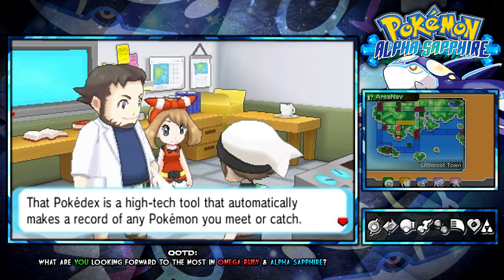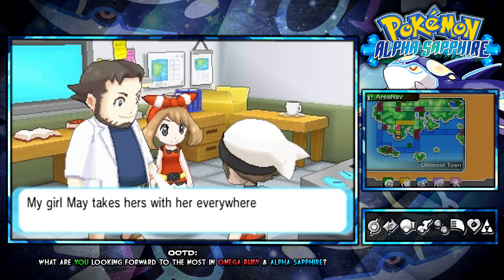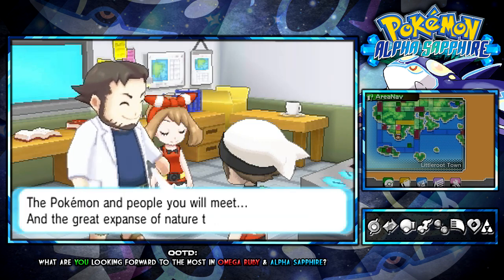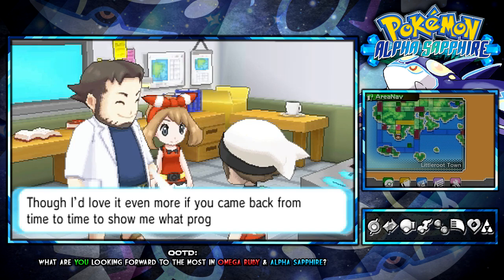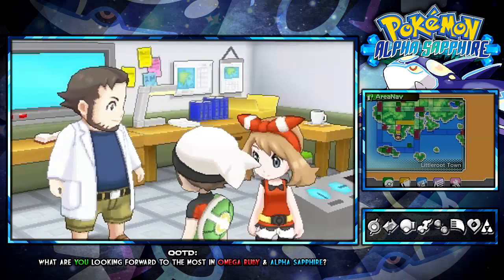Back in Kanto? Probably. Our Pokedex is a high-tech tool that automatically makes a record of any Pokemon you meet or catch. My girl May takes hers with her everywhere she goes. Whenever she catches a rare Pokemon and records its data in the Pokedex, why, she comes to seek me out wherever I am in the field and show me the Pokemon and people you will meet, and a great expanse of nature that lies before you. Experience them both while you fill in your Pokedex. I'd love it if your world seemed wider than ever. Though, I'd love it even more if you came back from time to time to show me what progress you've made. Arrgh, I'm getting the itch to get out and do field work again.